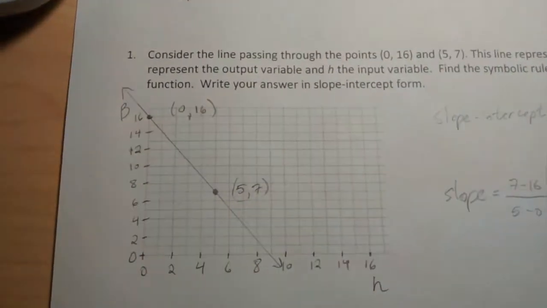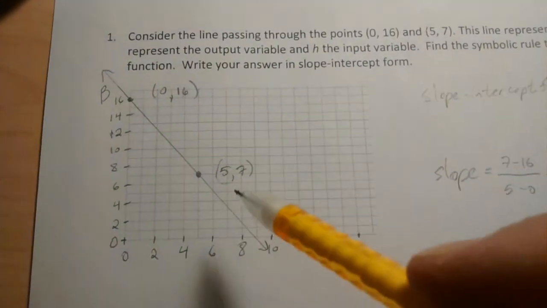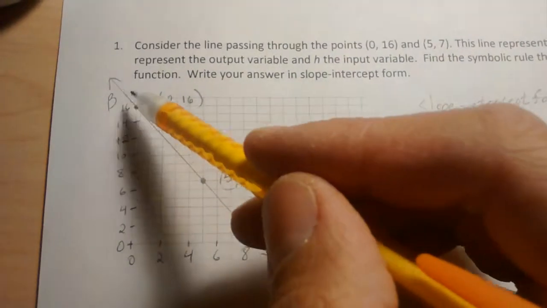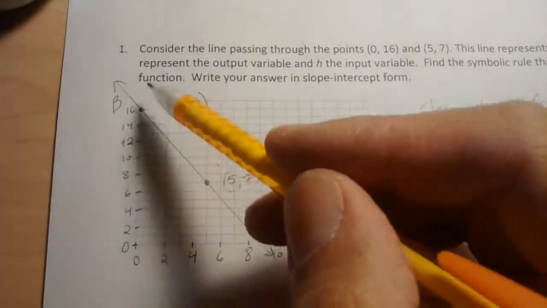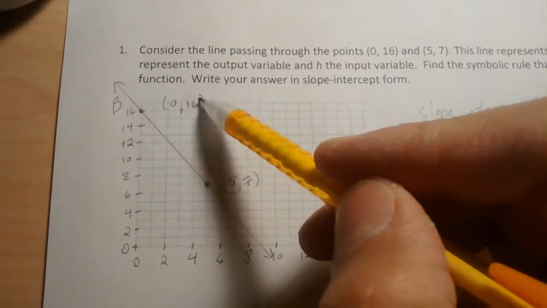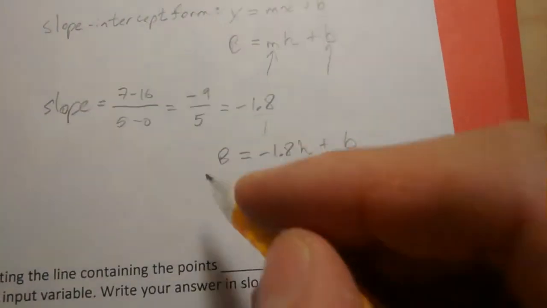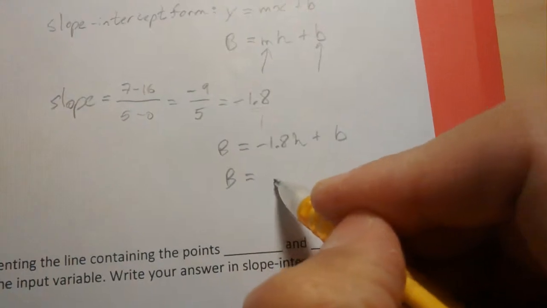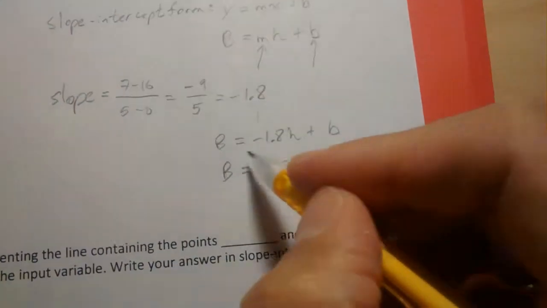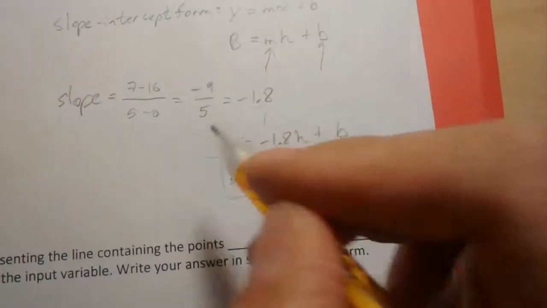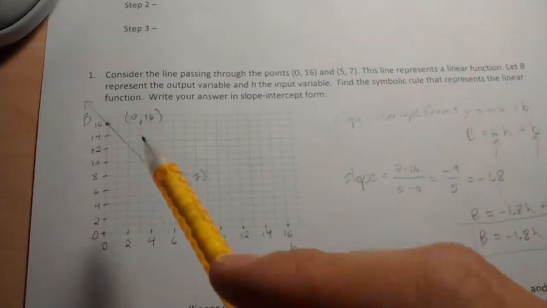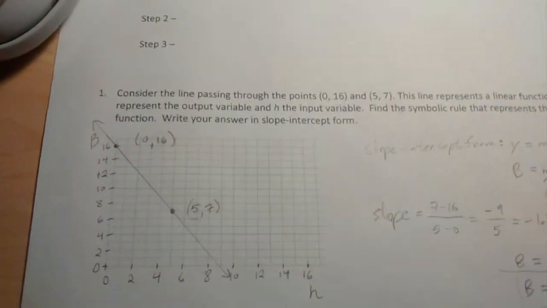And so what is the vertical intercept? Well, you should say, Aaron, it's right there. That's where the graph of our function crosses that axis, and so at (0, 16). So look at b, the b value to our symbolic rule is 16. And so now your question should be, Aaron, is it that easy? And the answer is yes. That is our symbolic rule for the linear function of the line that passes through our given points.